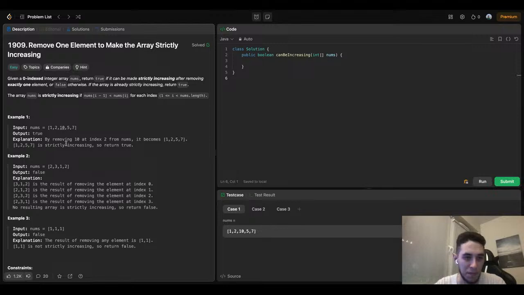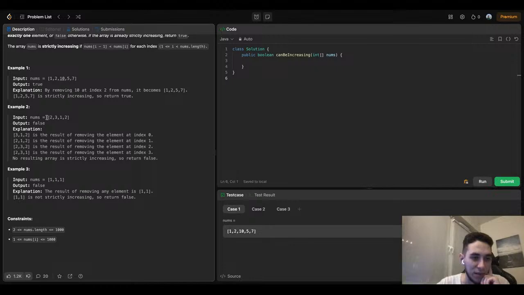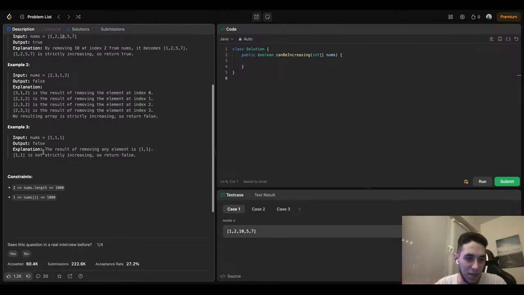Okay, here we have a few examples. This array is strictly increasing after removing 10. Here we can't do it with only one removal, and here all elements are the same.